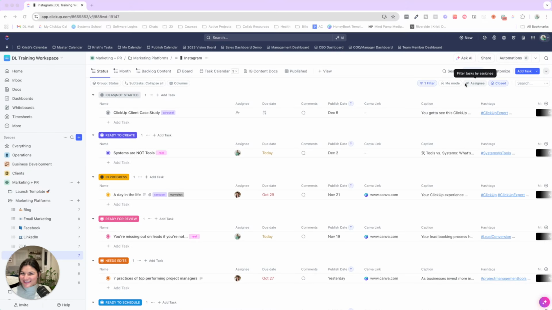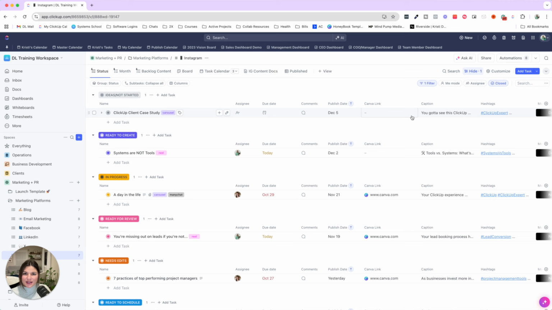Let's dive right into it with automation number 1, which is automatically reassigning team members and adjusting due dates. This is one of my most used automations because when you have a clear and concise workflow, there's no reason to be manually adjusting assignees and due dates, truly. Let me show you a couple different examples of this.